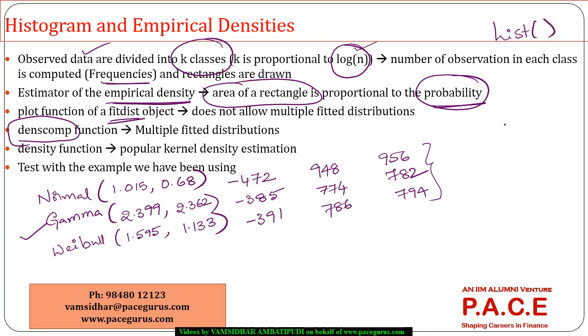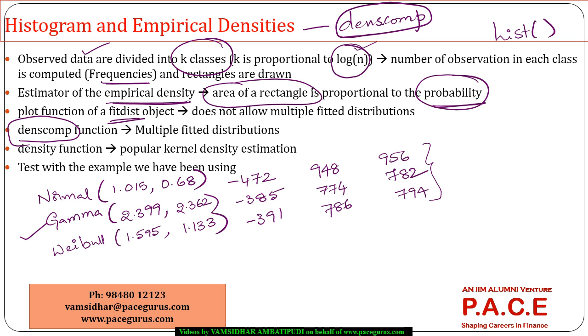We can really evaluate the fitted model using the histogram versus the empirical densities, going ahead with a function called dense comp. Dense comp is a function which is plotting both the fitted values along with the actual values. So in some cases I may have my own mixture distributions also.